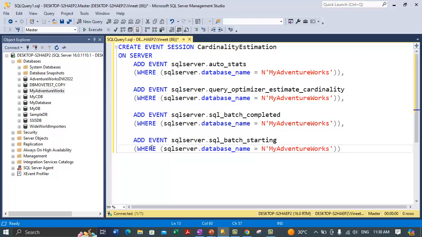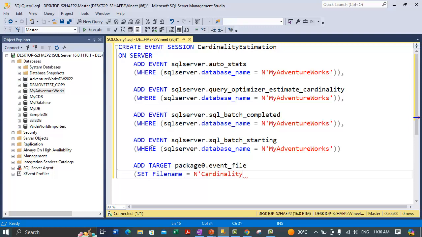This is the last event I'm adding, and I'm adding the target as well where all the captured events will be stored. I'm giving package0.event_file, and I'm setting the file name to cardinality estimation, which will be the file where these events will be captured.